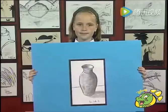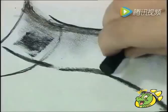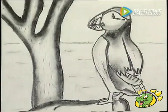My name is Kate, and I have drawn a picture of a vase in charcoal. Hello, I am Lee. This is my picture of Puffin, and around the edges I've smudged in the charcoal.